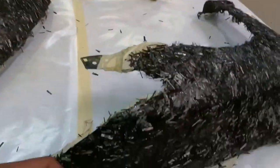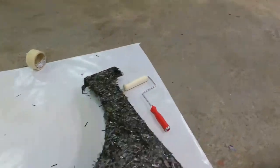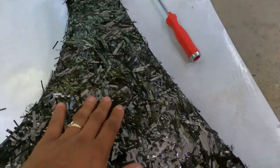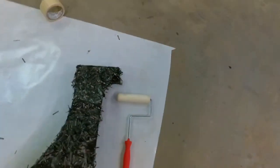Alright, so the update is the forged carbon is down. I tried to get it pretty flat. That's what the peeling was that you saw me doing just now, peeling the paper off of it. I put the paper on it so I could use this roller right here and roll it as flat as I can. Every time I touch it though, it comes on my hand, so I've gotta be careful. But that's the update for now.